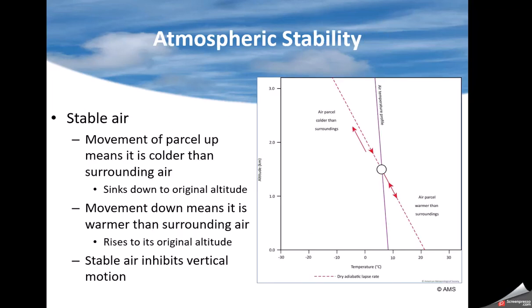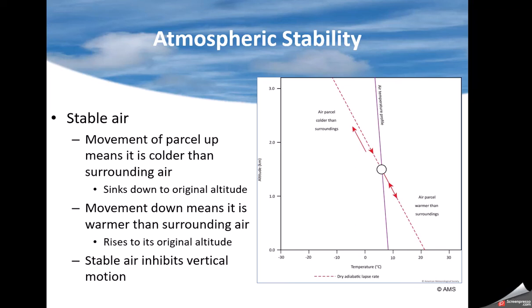Now we're going to move into another section that you're going to need to know, but I've always found it a little difficult for you all to learn. Think about a parcel of air. I don't care what size. Think of it in your own mind. It can be 500 feet by 500 feet. It can be a mile by a mile. Square, vertical, cube. That parcel of air has one temperature and one amount of relative humidity.